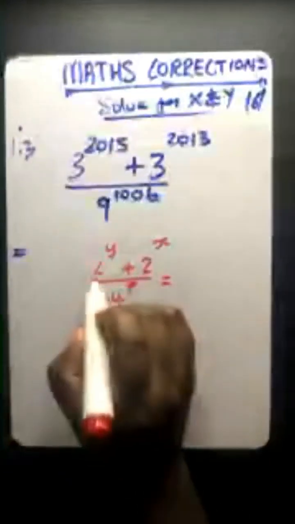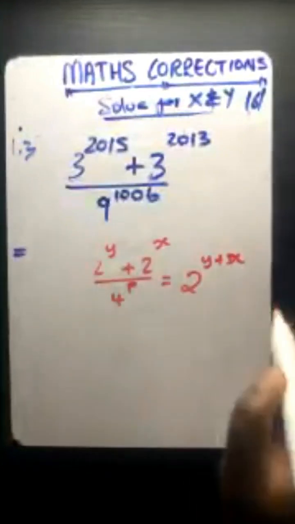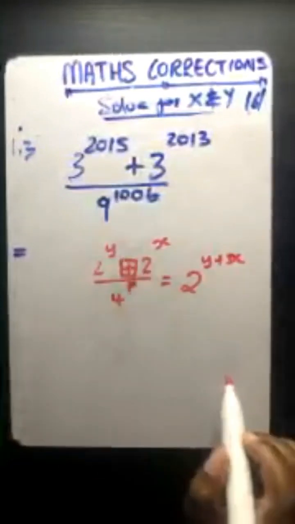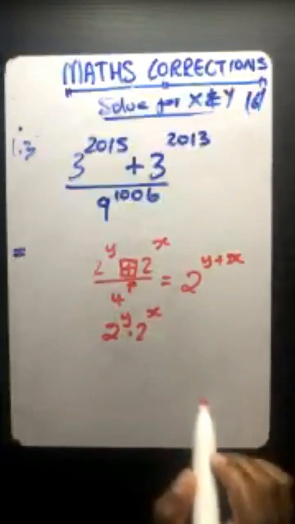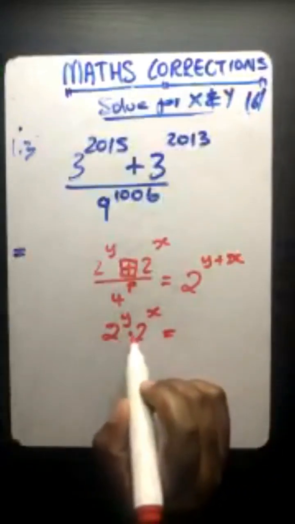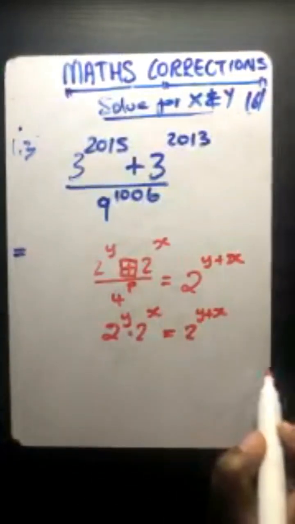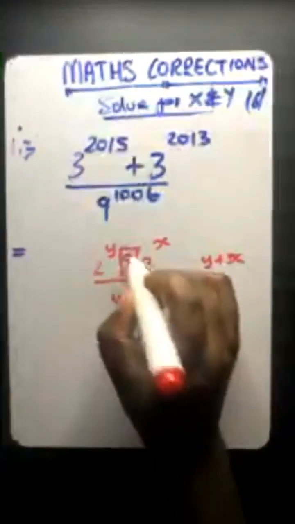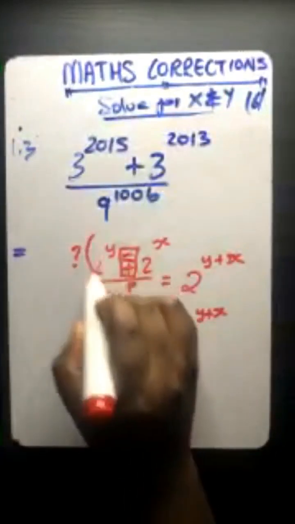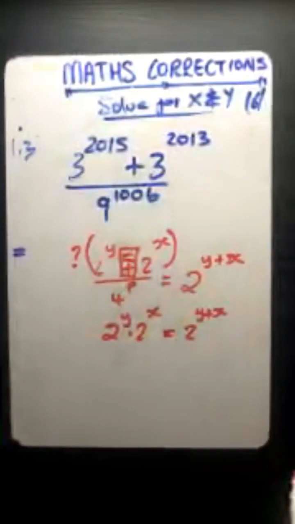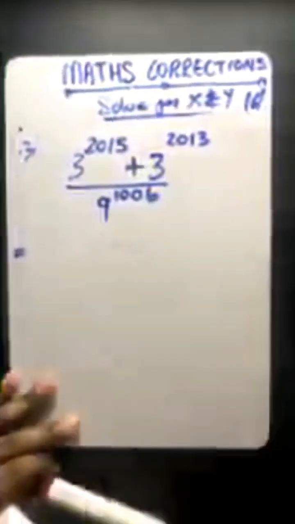What you did was to say, because the bases are the same, you did that and then you added those. Guys, you don't do that if you have a sign of a plus or a minus in between. You only do it if it's 2 to the exponent y multiplied by 2 to the exponent x. Only if it's a multiplication in between, you can add those two and say a base, and then you're having y plus x. But the moment you have a sign of a plus or a minus, it means somehow you need to take out something as a common factor, and then you have those inside. Always remember that. You need to take out something as a common factor and then work it out.